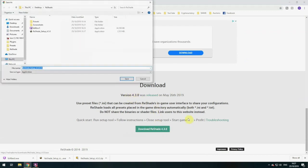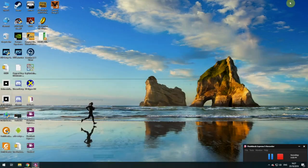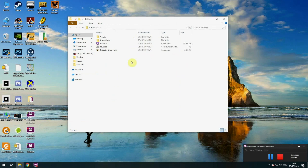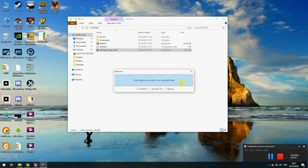So you hit the download Reshade button. I've already downloaded it, but you'll download it onto your desktop. Once we've got that, we'll open up Reshade — Reshade Setup 4.3.0 — and here we go through the instructions about how to install and configure it. Now Lord of the Rings has both a 32-bit and a 64-bit version, and you have to install Reshade in the correct folder depending on what version you're playing — 32 or 64-bit — and also whether you're running DirectX 9, DirectX 10 or later, or OpenGL.